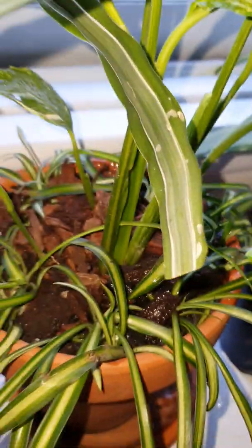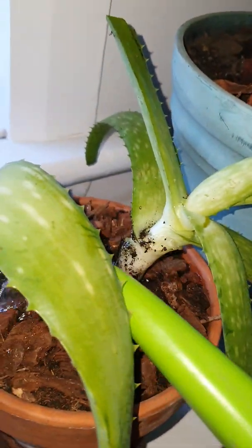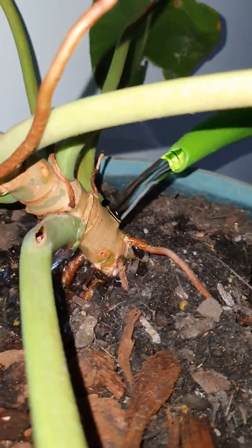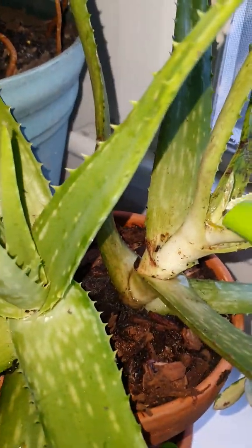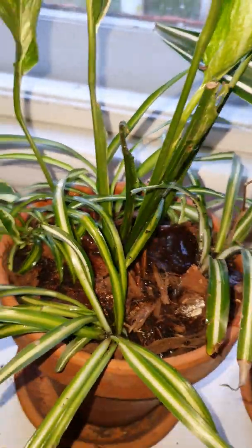And some more. Peperomia. And some more of my aloe vera. And these could do with a little bit of a drink. There we go. Here's my plant all set up nicely. So I've got the seven best plants in your bedroom. So let me see how long they will grow for me or establish. I mean, they're already quite a good size anyway.